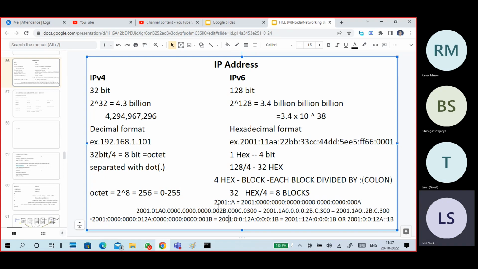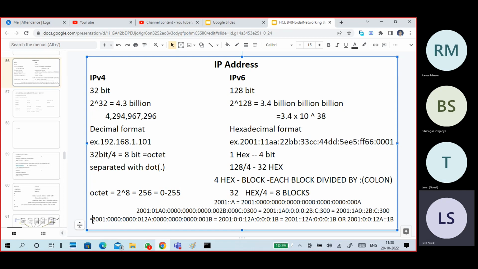If it is zoomed more, we can see better. See, this is also an IPv6 address. Then I convert it by removing zeros. I remove the leading zeros like this, I remove all these zeros, and then I've written it like this. Then I've written it much smaller, even removing these continuous zeros and keeping it like this.